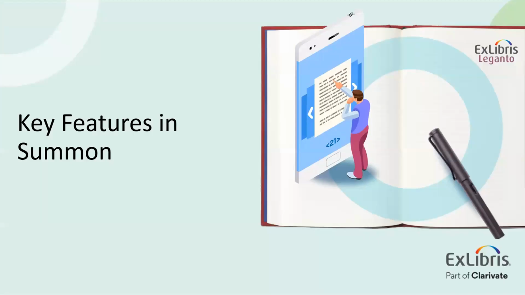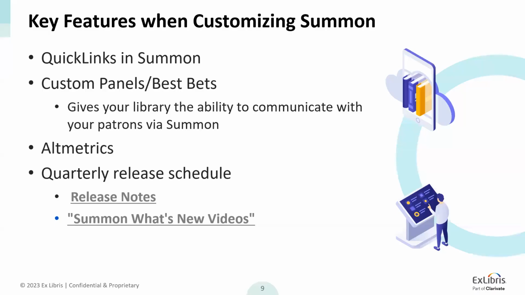And really, the good thing is we kind of already went over these key features in Summon, but I'll just transition again. These are some newer features I want to touch on. The first one I recommend you taking a look into is quick links in Summon. It allows you to embed those direct PDFs and HTML full text links in the Summon search results. Very quick and convenient for your patrons. They can access PDFs with a single click.